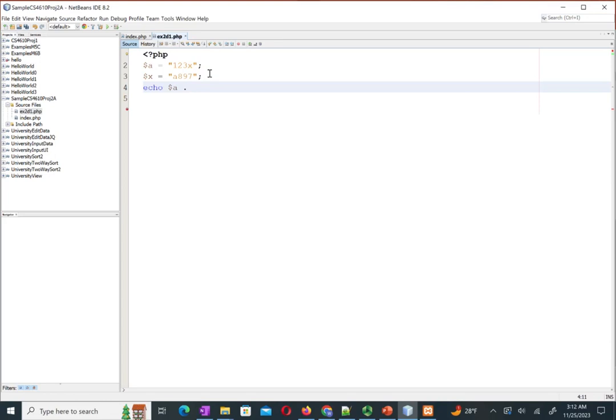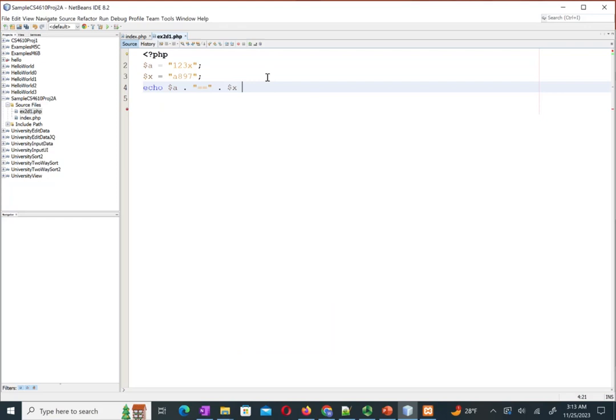Echo $A, then dot. Here in PHP, this dot operator means the concatenation operator. So we concatenate strings. Something, dot, $X, so the values are connected.